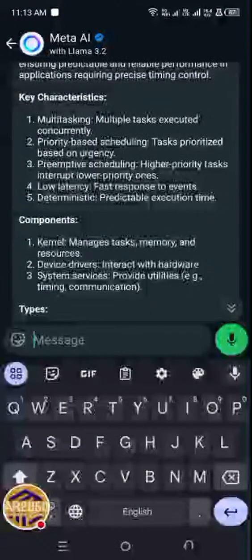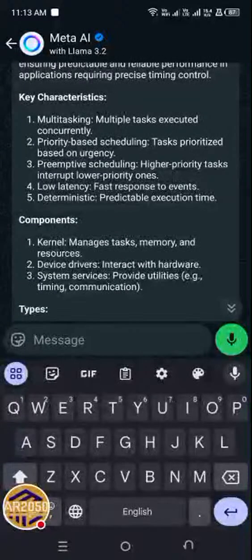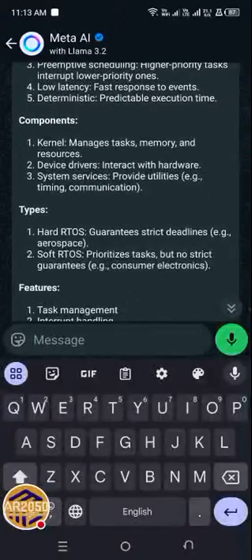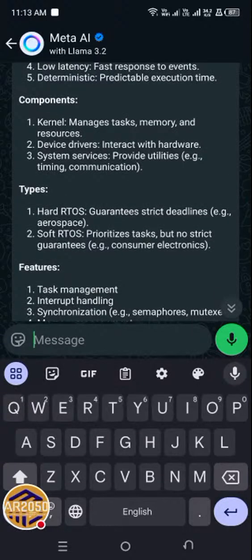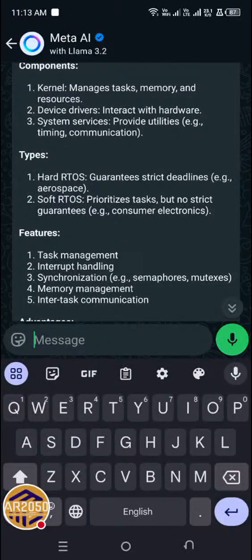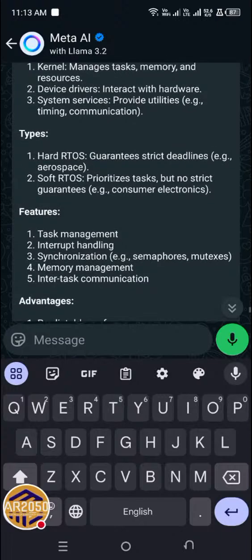And latency means fast response to events, and deterministic means predictable execution time. Most of the time, the components of an RTOS are the kernel, which manages task, memory, and resources; device drivers, which interact with hardware; and system services, which provide utilities, timing, and communication.